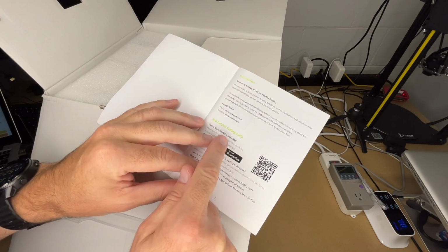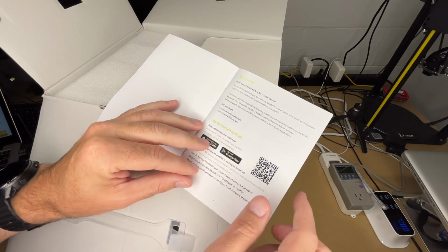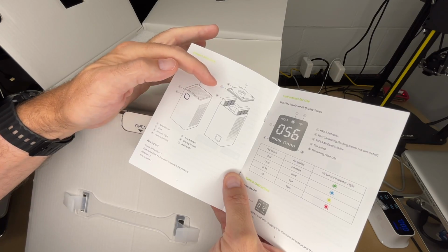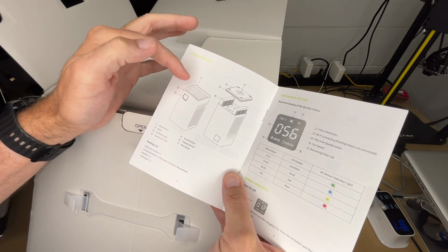So here we have the manual. It uses the OSAIO app. It's O-S-A-I-O. Here's the product structure. So we have the base button, the base, ambient light, composite filter, touch button, display screen, and main body.